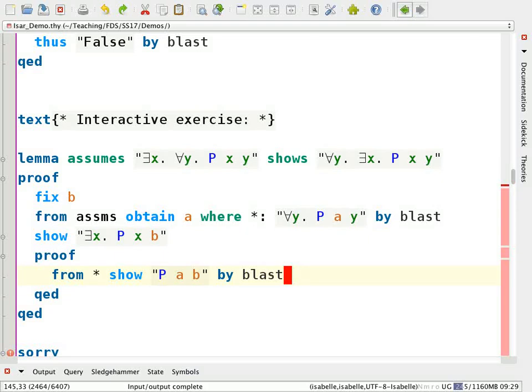You're using a universally quantified statement for all y, P of A y, and you're showing a specific instance. That's just a trivial blast step. And that's it. That's the full proof. And here you see in this single proof all the 4 patterns of using the quantifiers, either proving a quantified statement or proving something from a quantified statement.